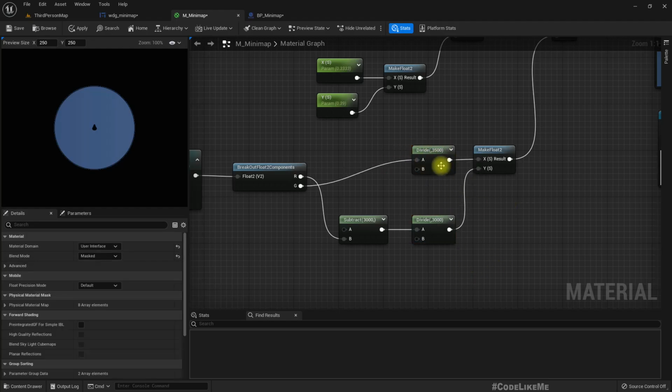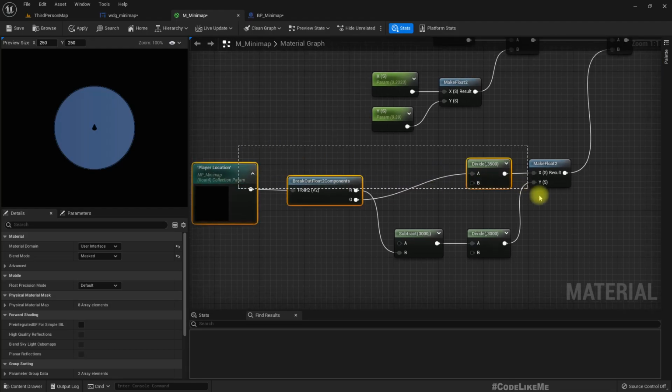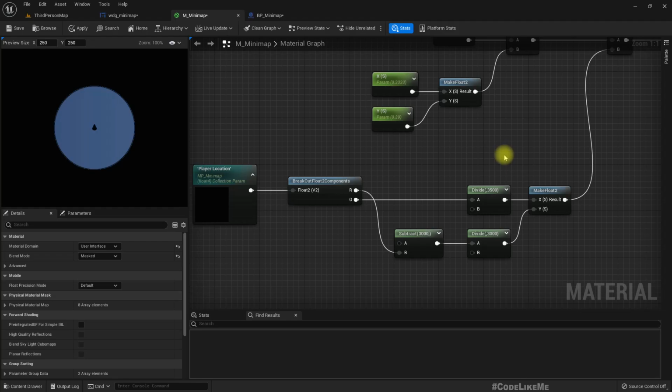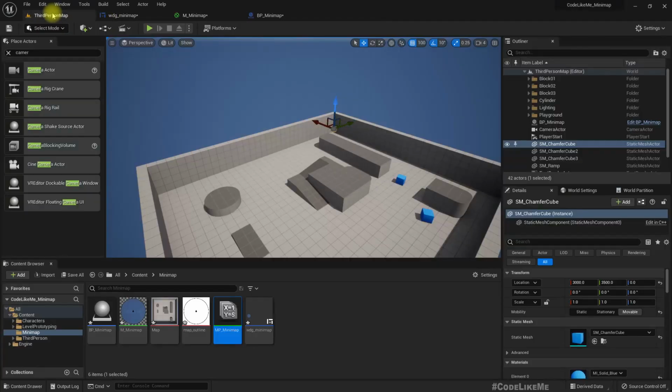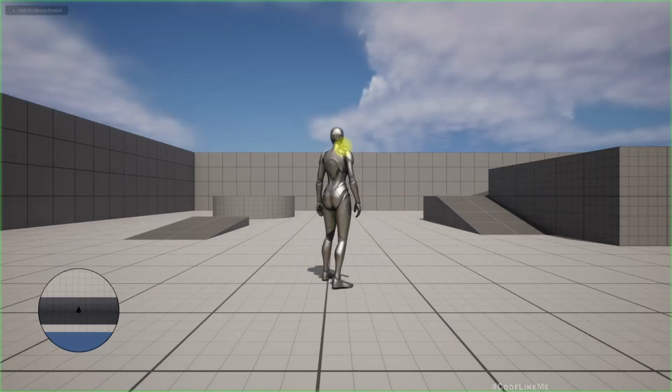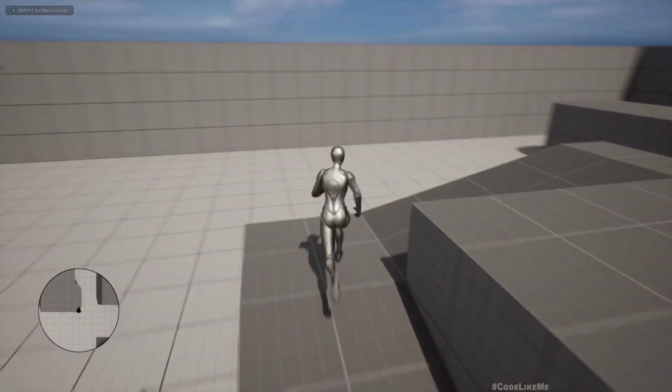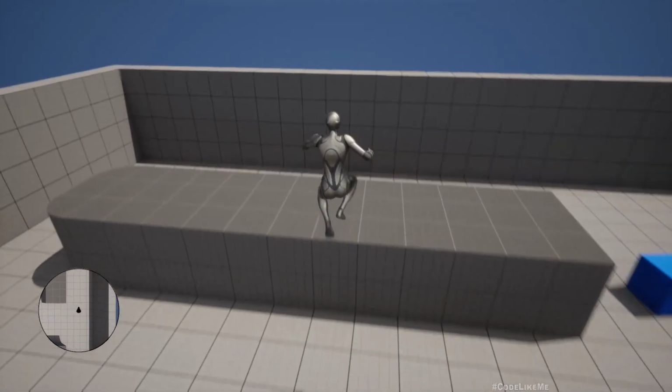Okay. Right, now it is working, but the middle is not quite there.